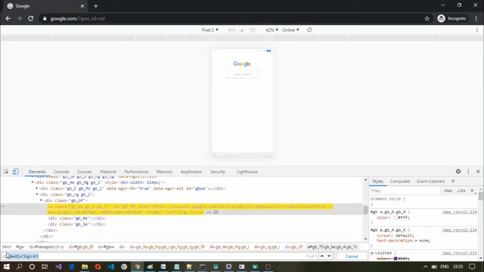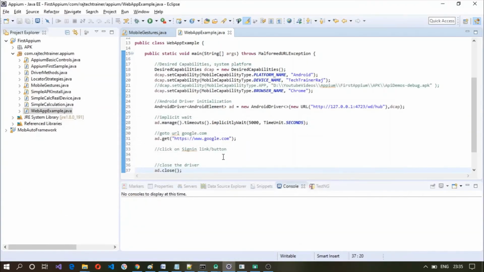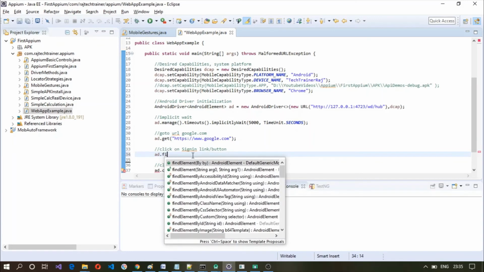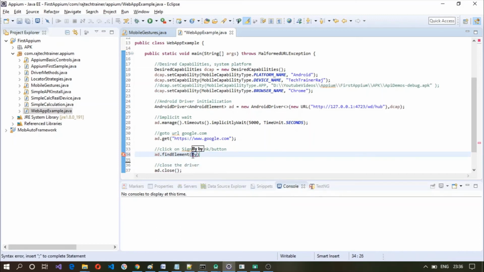Okay, I'm going to take this XPath and add it here. Okay, as usual, ad dot find element by dot XPath, and the expression for XPath is the one which we found out earlier. Okay, after finding the element, we need to click on it.